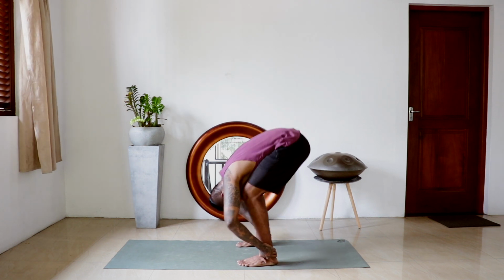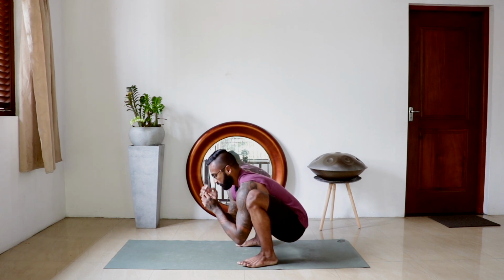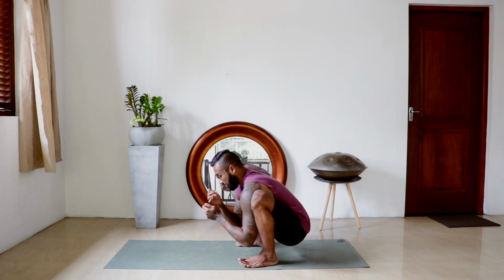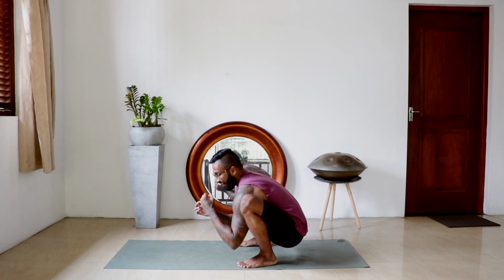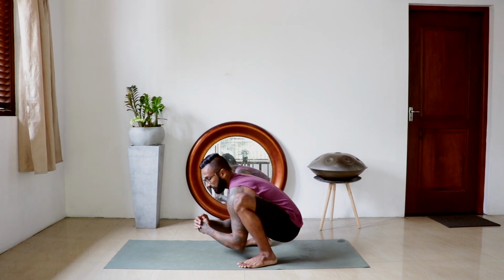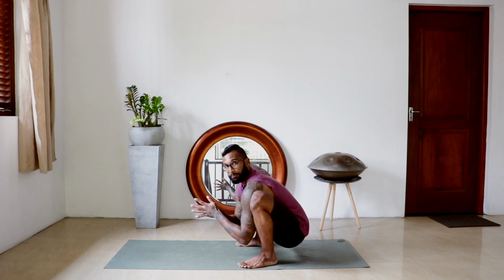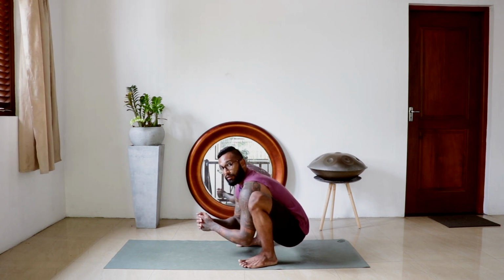And then when you're relaxing, you're going to come back into your squat. Now, as you probably have figured out already, your squat is your resting position. Now, one thing I realized when I'm working on my hamstrings, this actively pushing out for 10 seconds and then relaxing for 10 seconds is the easiest way and the most time effective way to loosen them up. So again, we're going to repeat this for around 10 times.